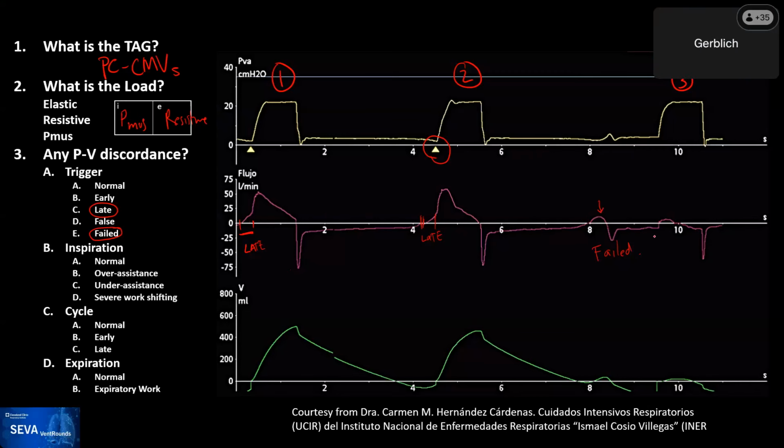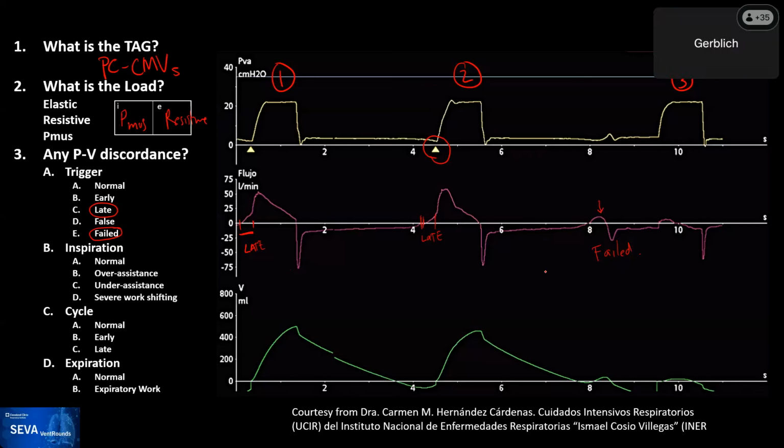So the machine is triggered by a threshold on the pressure. And so if you cannot achieve that change in pressure, it will not trigger the breath. Even though, as you can see, it's generating a good amount of flow, and if it was on flow trigger, it likely would have triggered that breath at that moment. Actually, in this patient, all the breaths would definitely not be as late if it had been flow triggered.